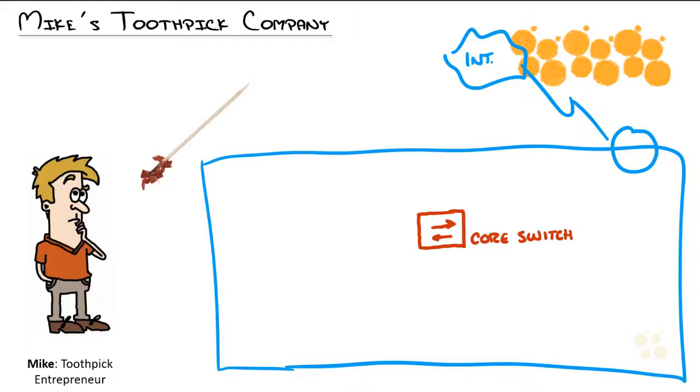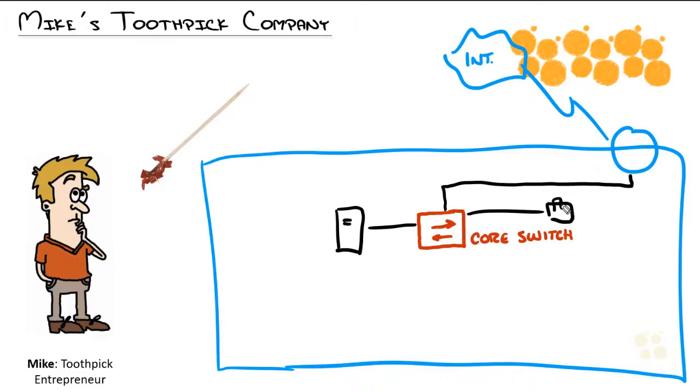And you say, the only things that plug into this switch is the critical stuff. I'm talking stuff like your router, because your router has to go to that switch. Stuff like the server that you set up to manage all the printers that you have in your office. Stuff like those printers, because people are using those printers all the time. The really critical stuff. And Mike goes, well, the printer really isn't that critical. And you go, okay, well, then let's not plug it into the core switch. Instead, let's plug it in to your two access switches.